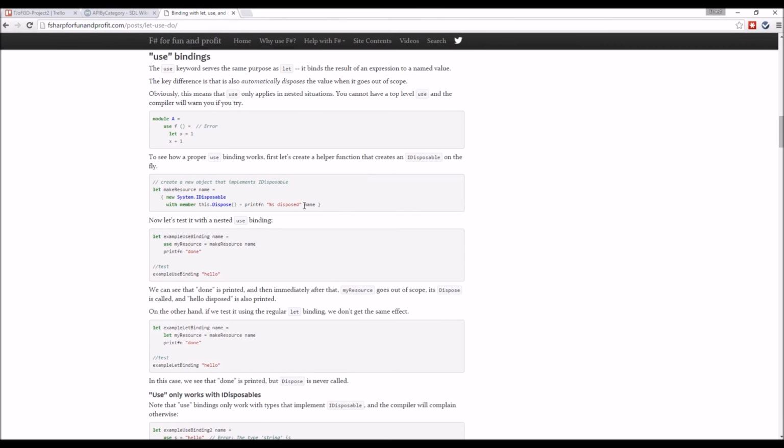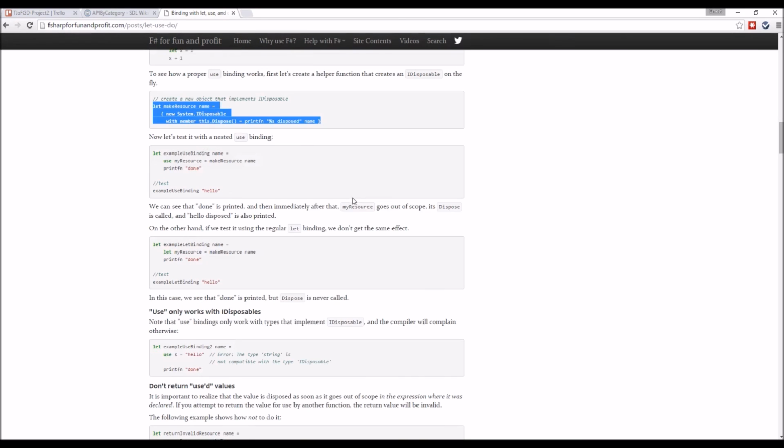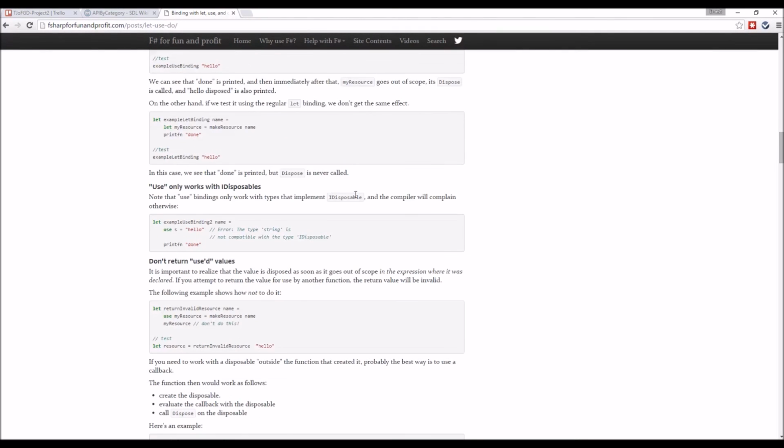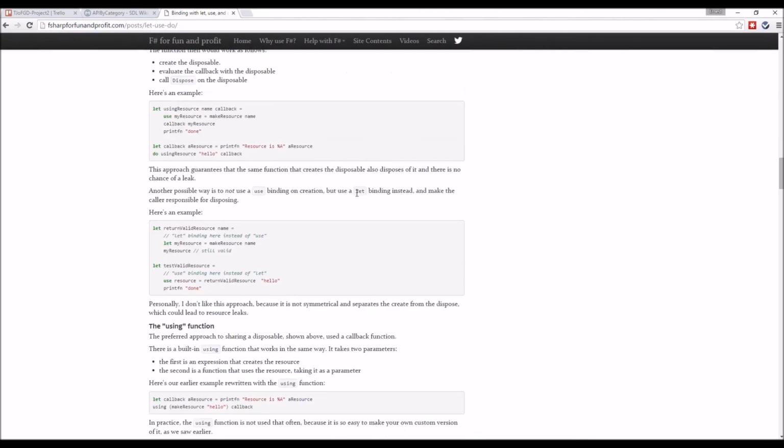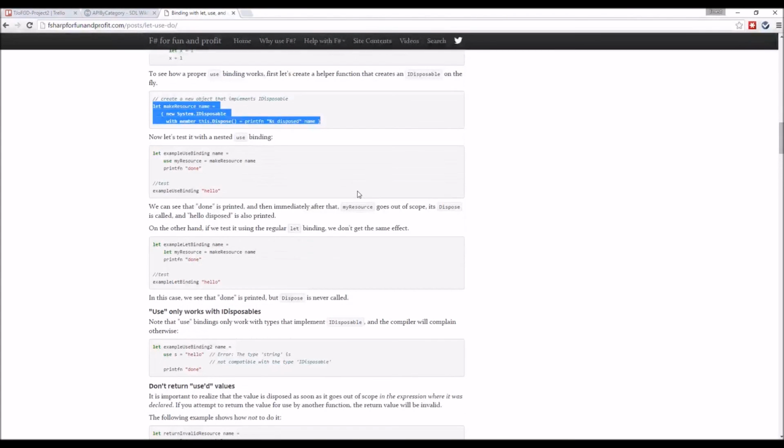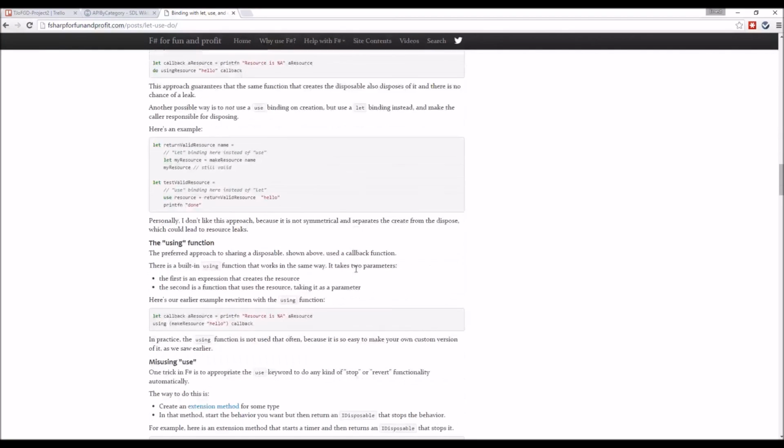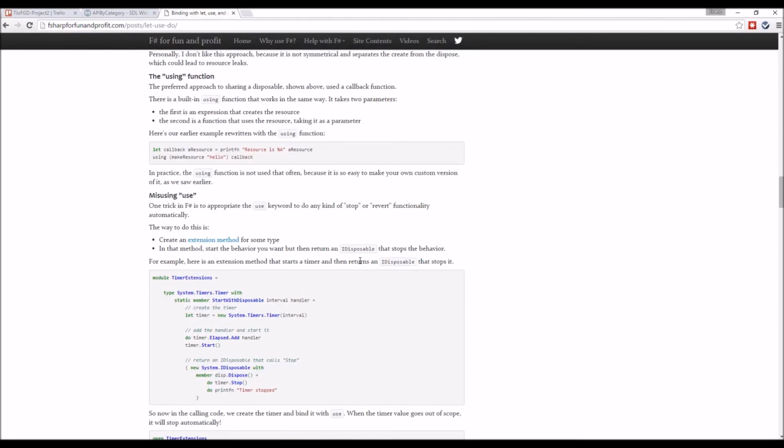Well, that's great, but as is very often the case, this is a very... yes, this is a very, hey, here you can do this, and this is how you use a use binding. Like, yep, that sure is. But it's not a thing that I can actually go, oh, I see exactly what we're doing.